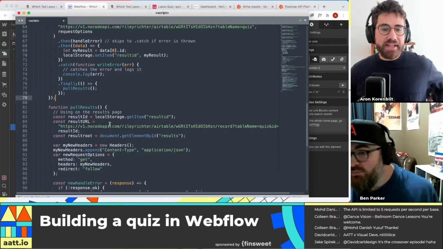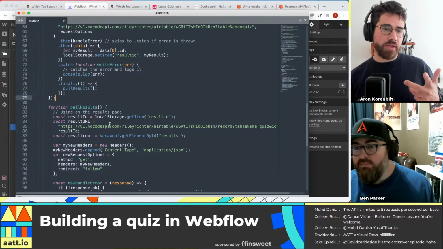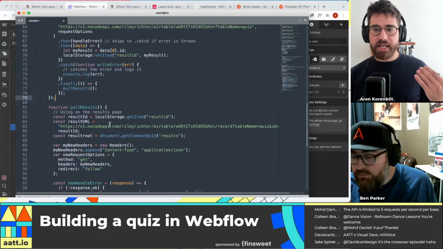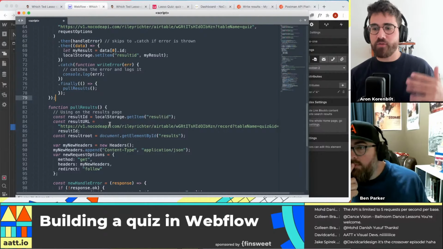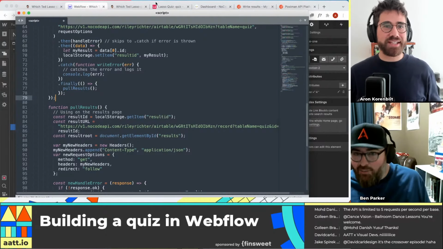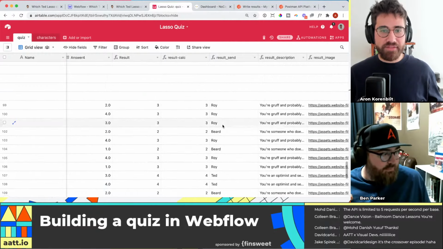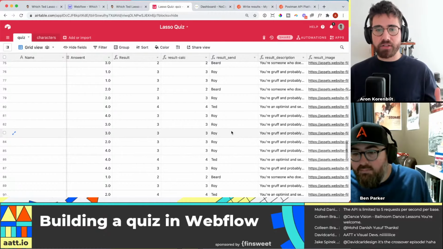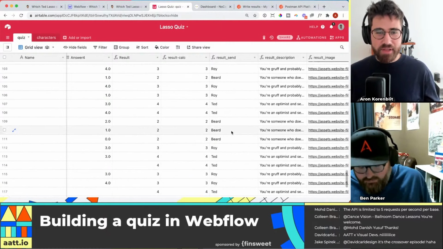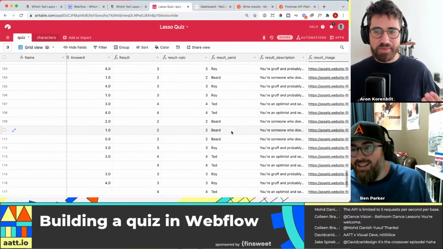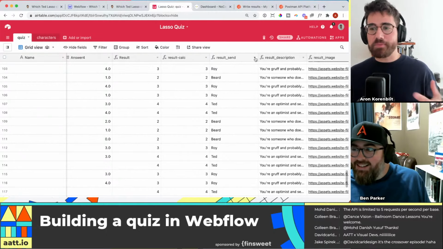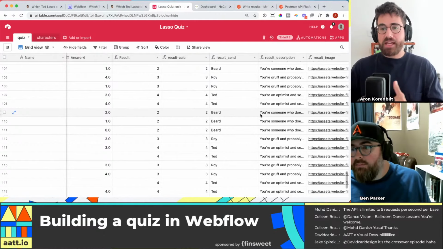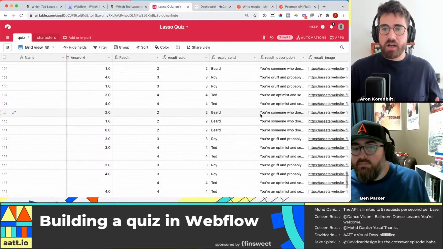Yeah, and when I was thinking about this, there are a few other advantages to separating your backend from your actual code. Let's say you're like, hey, I'm way off, everyone's getting Roy, right? If we look at the responses, we can see that 75% of people are Roy. Does that make sense? Can we adjust the algorithm? It's an if statement, but people like to call it an algorithm, to say we actually balance this out a little more. Because we have this backend, we're logging what people are answering.